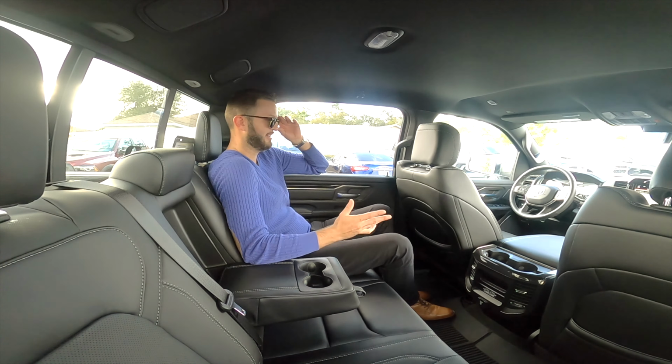Blind spots, this is a box truck, so you really don't have any blind spots. I would say maybe when you're going into a parking scenario, you might use the blind spot mirrors. Otherwise, everything's very visible in the vehicle. Now the 0 to 60 in this vehicle is ranging around 6.6 to 7 seconds, so it's not something that's going to be slow by any means. If you give it some throttle, you hear that Hemi engine roar, which is really nice, and the car does pick up really well.